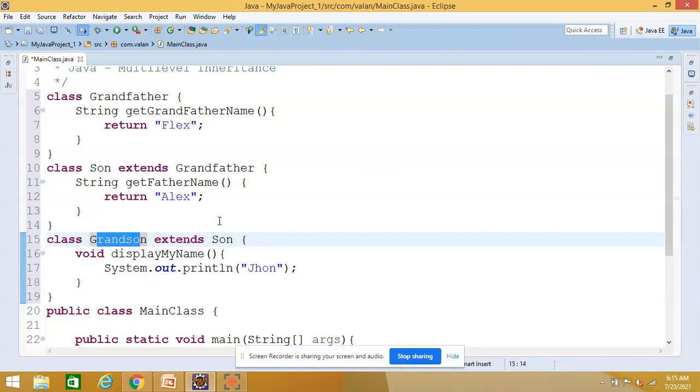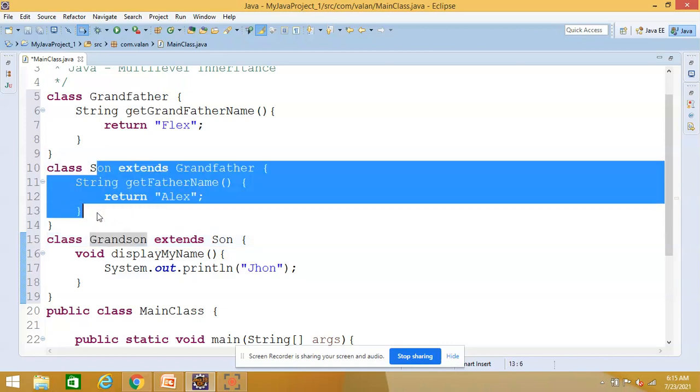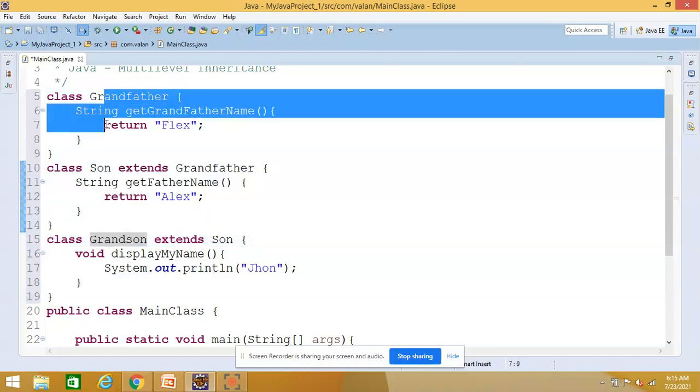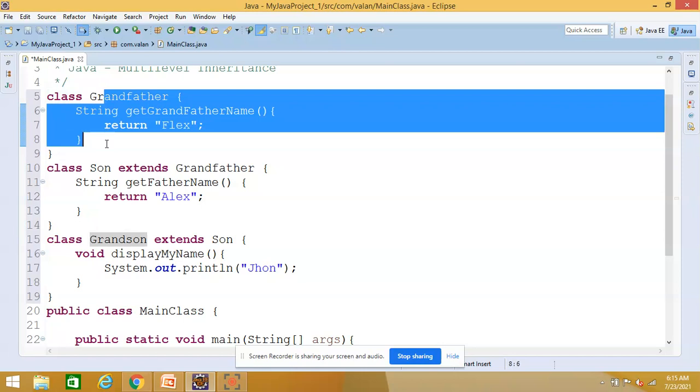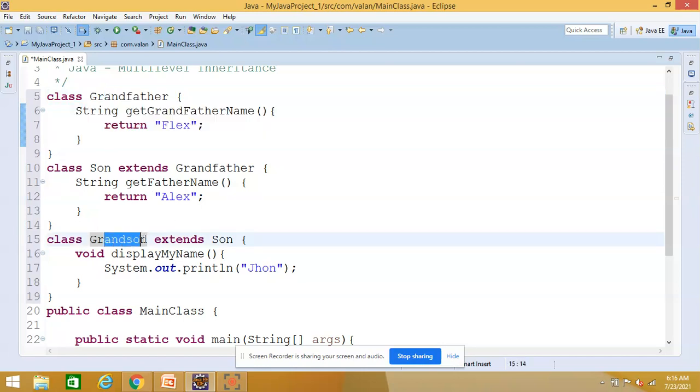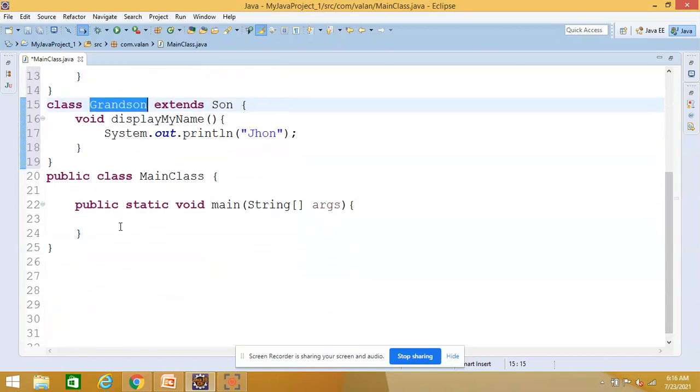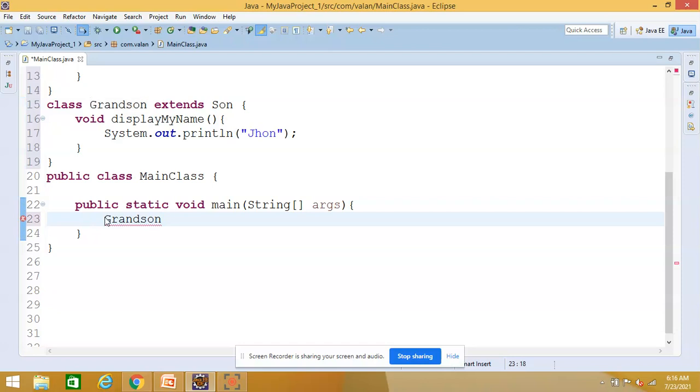As we discussed in our previous video, always the subclass will get more functionality. This is my bottommost subclass. Inside this grandson I have the son class functionality as well as the grandfather functionality. So it is enough to create an object of my bottommost subclass.